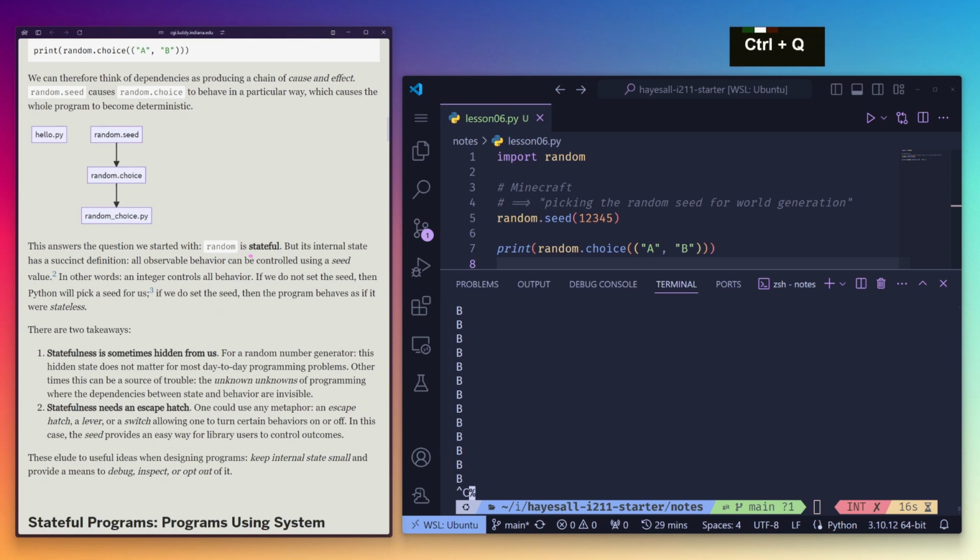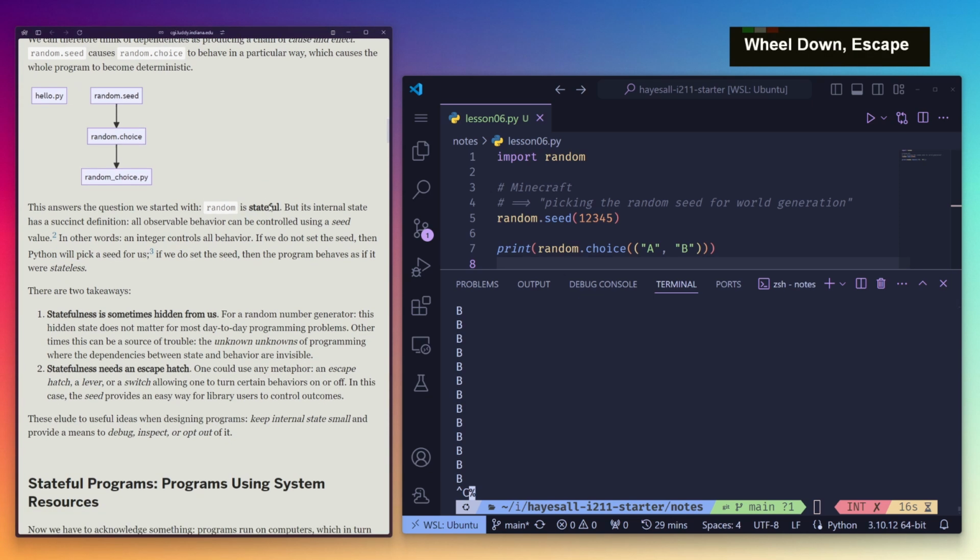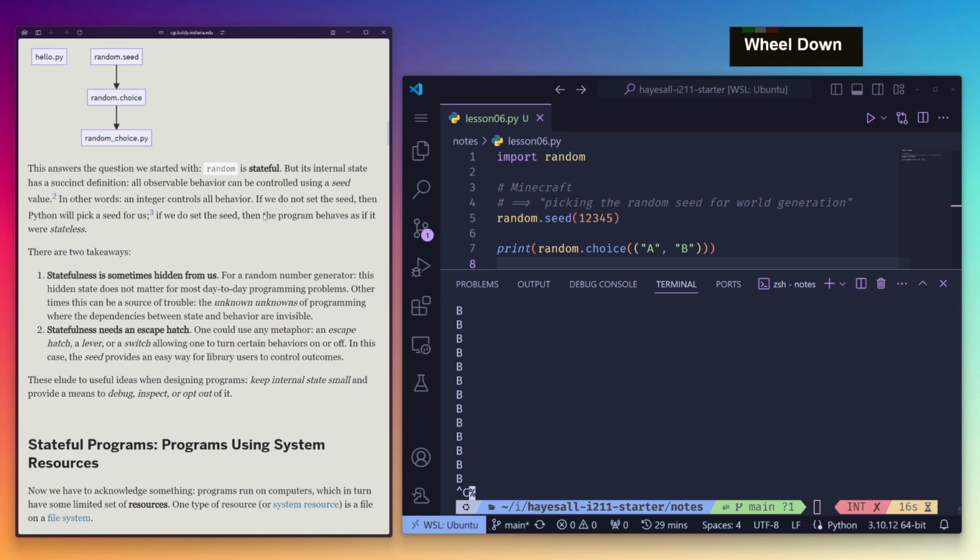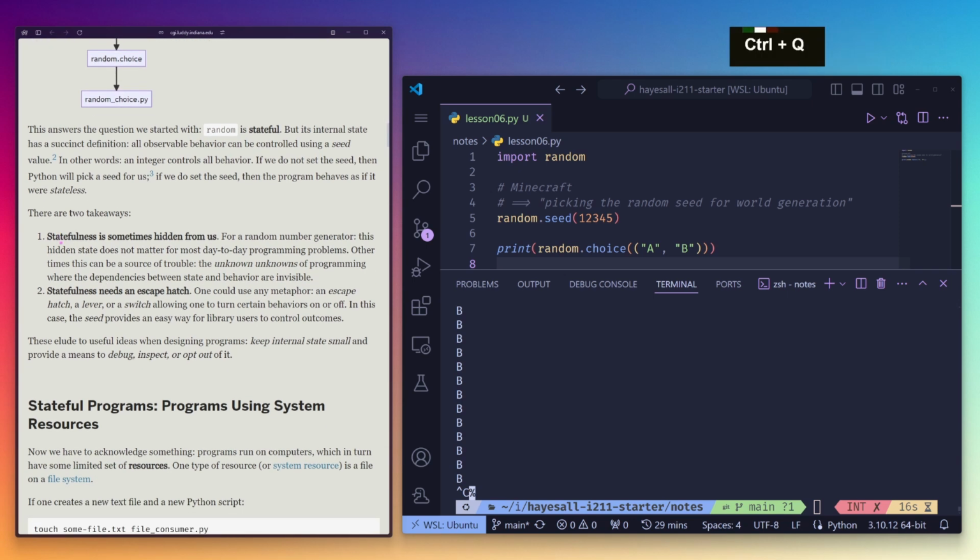The takeaway then is that random is actually stateful, but maybe it's stateful in a way that we don't 100% quite understand. The other idea is that statefulness is actually sometimes hidden from us. Sometimes there's some kind of behind the scenes behavior which is really explaining how things really work.